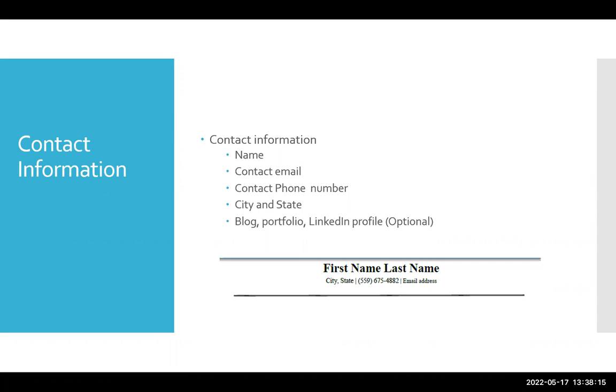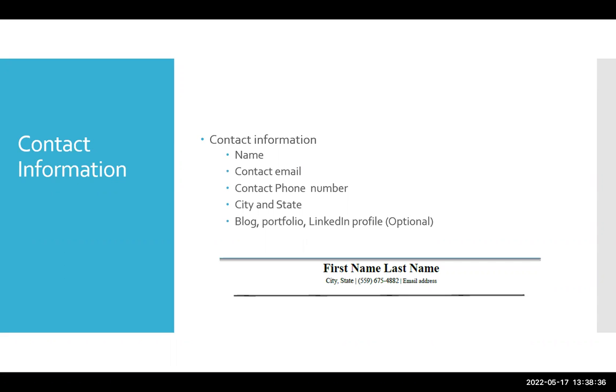For your contact email, make sure that your email is professional in nature. I would avoid using favorite team names, mascot names, or even hobbies. I would mainly focus on having your email address be your first name, last name, and then at the domain that you do have your email with.